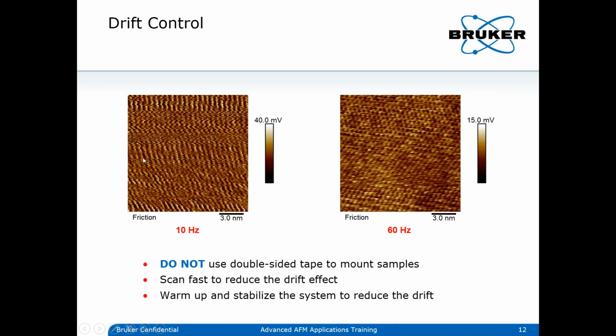And now I'm coming to the drift control, where you basically can see if the system is drifting. You might see some atomic distances, but you don't get single atoms to be seen because the system is just still floating around.